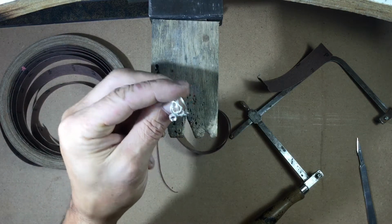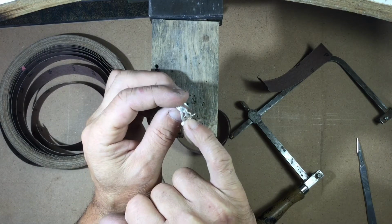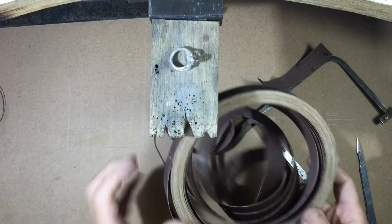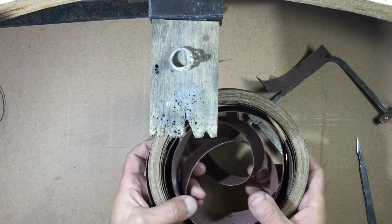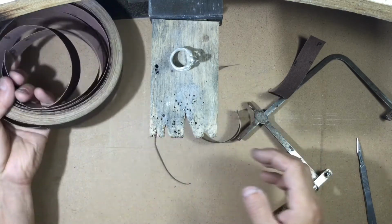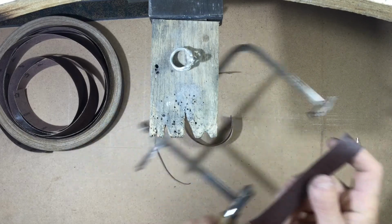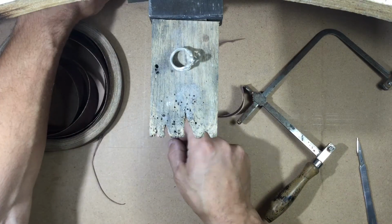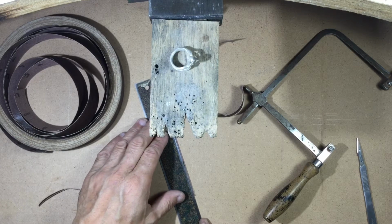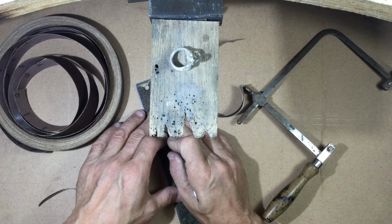So when you look at a ring like this, getting inside each of these little spaces to sand is quite difficult. One of the things you can do, this is just sandpaper for a belt sander, a 1-inch belt sander. And what I do is I cut it the same length as I would a saw blade, and then I turn it upside down, use a metal ruler, and cut a 1/8 inch strip off the back using a knife.